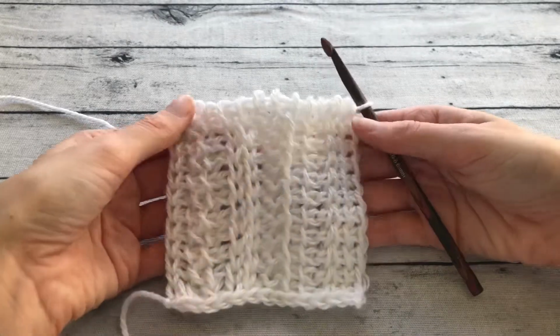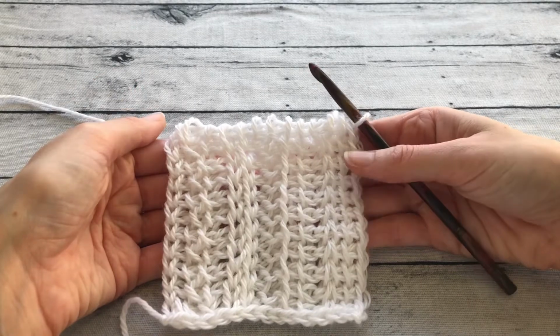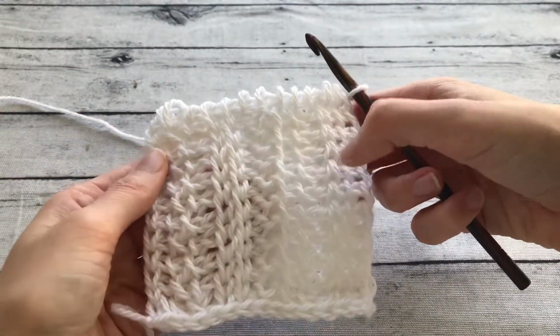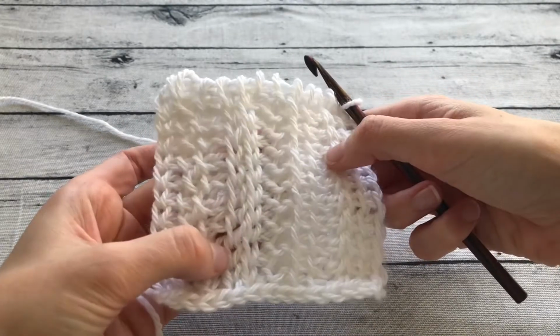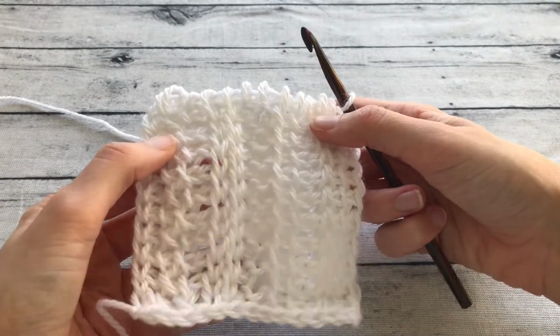And this is a personal preference, but I'm going to show you how I like to bind off my stitches to keep them in pattern. I have a variety of stitches here. I have simple stitches, rib stitch, twisted stitch, purl stitches, knit stitches, and lattice stitch.